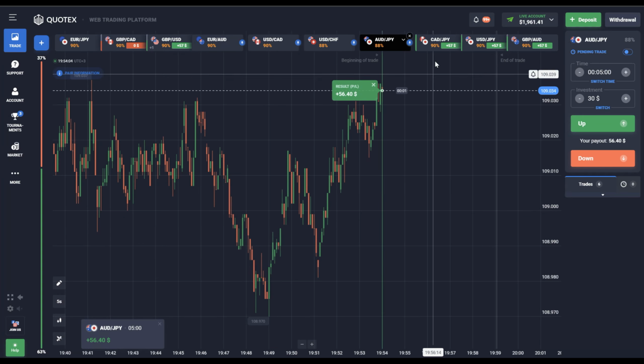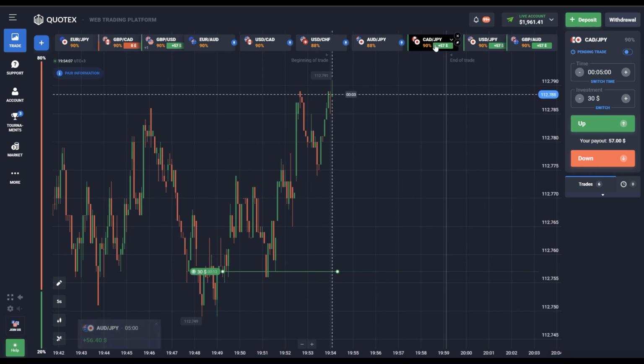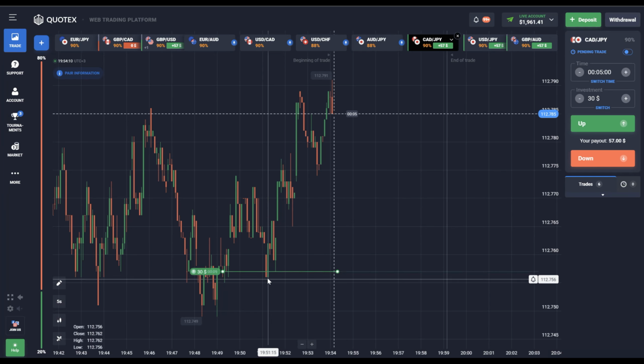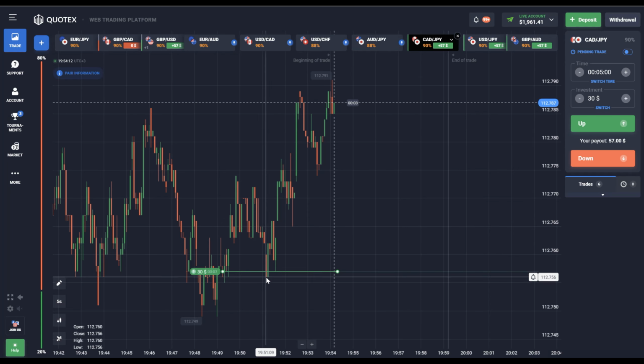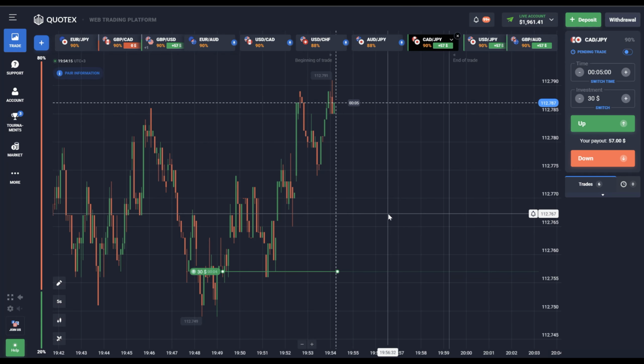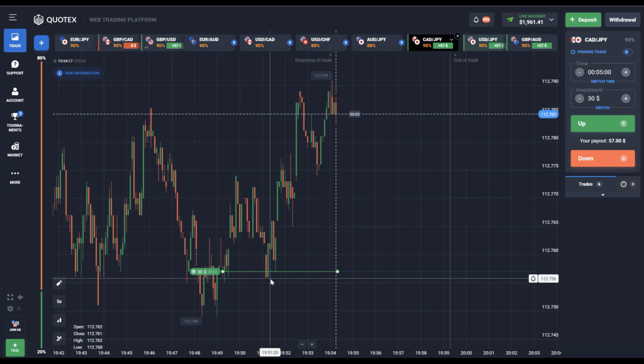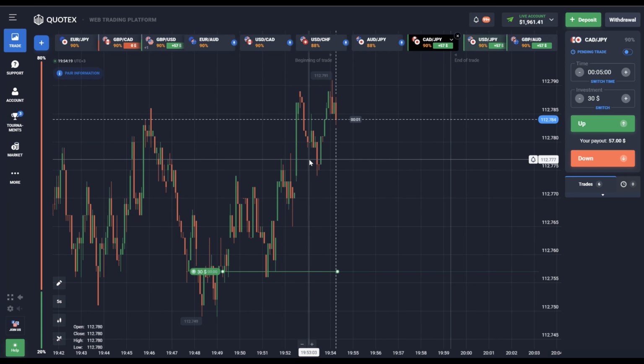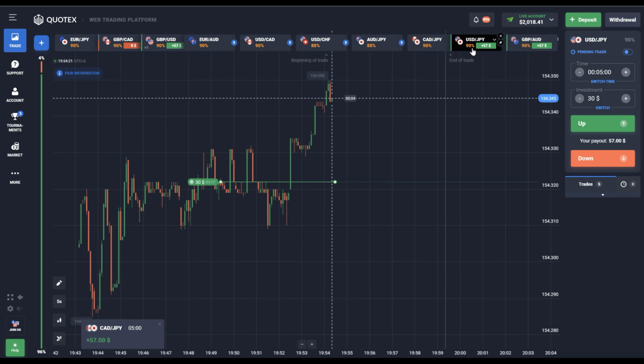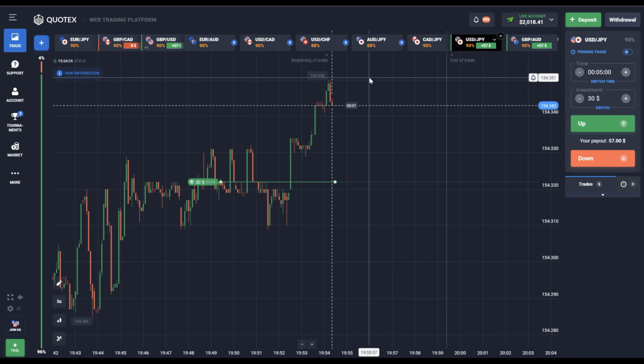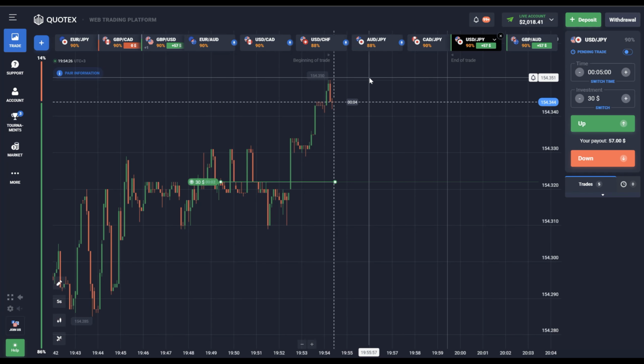The price was never in the red, and the trade naturally closes in the green. Canadian dollar, Japanese yen, the price was also hardly ever in the red. There's a small part of the chart here where the price entered the loss zone but came right back out. Overall, this trade also closes in the green. Dollar, Japanese yen, same situation here. The price also rose steadily. The forecast turned out to be profitable.